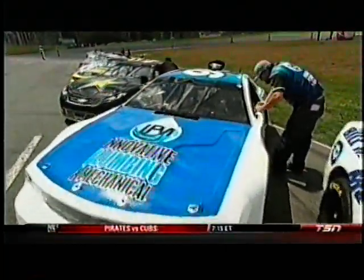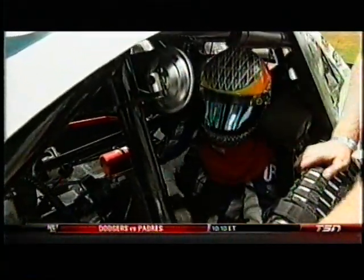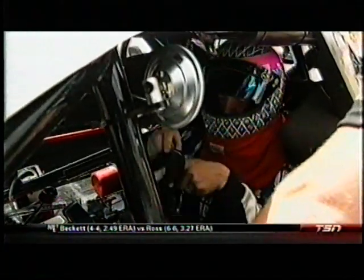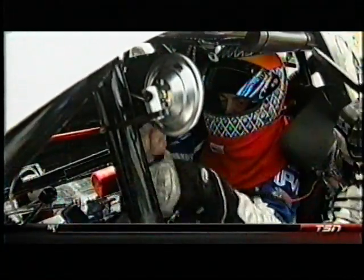Starting alongside Steve Matthews on the front row is the number 95 Dodge of Anthony Simone. Has been away from the series for a number of years, but came out, had a really fast lap, actually practiced with four-year-old tires, but had a fast lap and put him on the front row. Simone's going to try to duck in and ride around in the first half of the race and then fine-tune his car at the midway point. Let's head to the start-finish line for the command to get festivities underway.